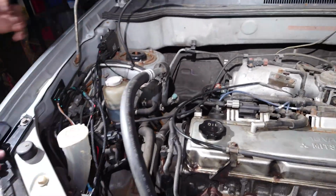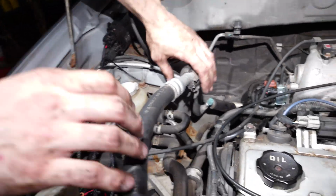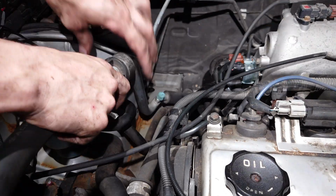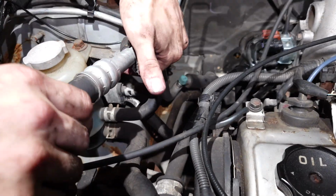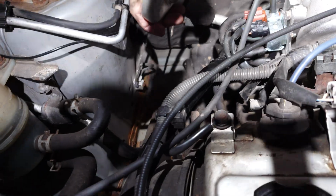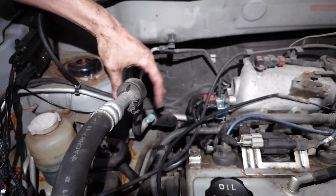Okay, we're going to attempt to explain how we pulled it out of the top, because that is the hardest part of doing this. So Jeff, could you explain to me what you did? All right, so this particular AC line is a gasket type connection. So you have to disconnect it right here, right next to the power steering fluid. You disconnect this. It has no built-in nut or anything, so don't worry about losing it. And then you have to twist it up all the way and just constantly finagle it until you can actually pull it back out. But you have to move this AC line.